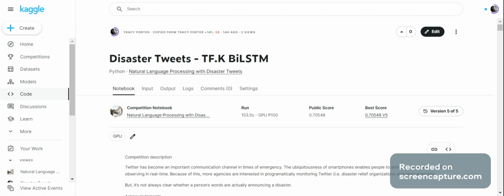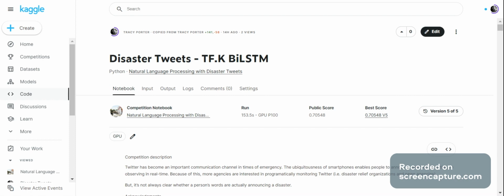Basically, I'm doing the disaster tweets on Kaggle, and I'm using a Keras bidirectional LSTM model to do that. What I did yesterday is I tried to use that model to make predictions, and I got a 70% accuracy on that.